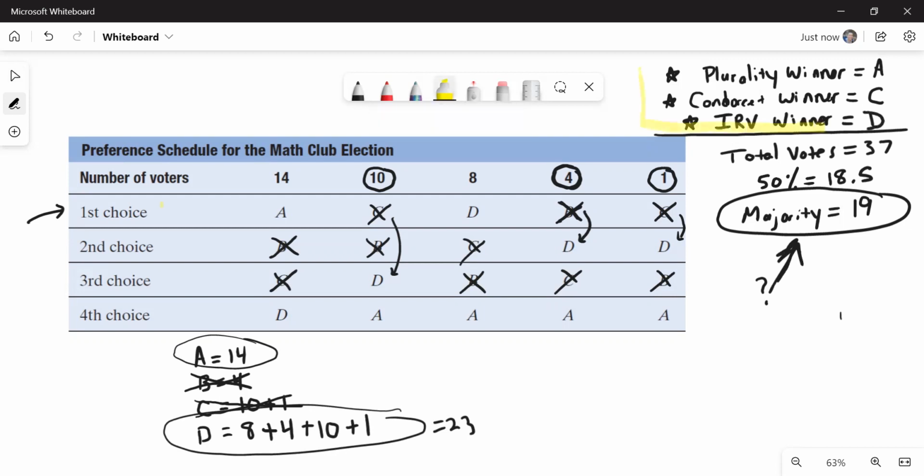Now look, this is kind of an interesting picture. Depending on which method we use, we get a different winner. And that's very important as we decide ahead of time how we're going to choose our winner. And that's how IRV works. And you can look at some more examples in this module.